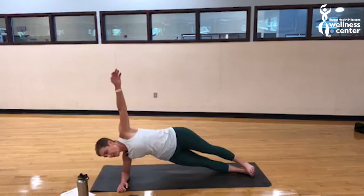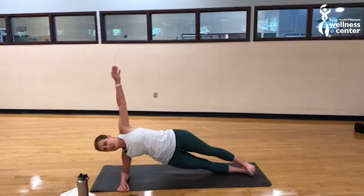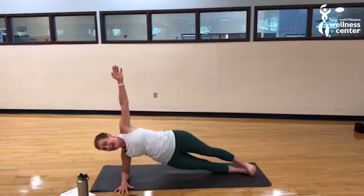Come on up, find that side plank, hold. Now your feet may be scissored or they can be stacked. You can even bend that bottom knee. What do you need? Oh, I'm shaking. Get that palm down. Oh no.